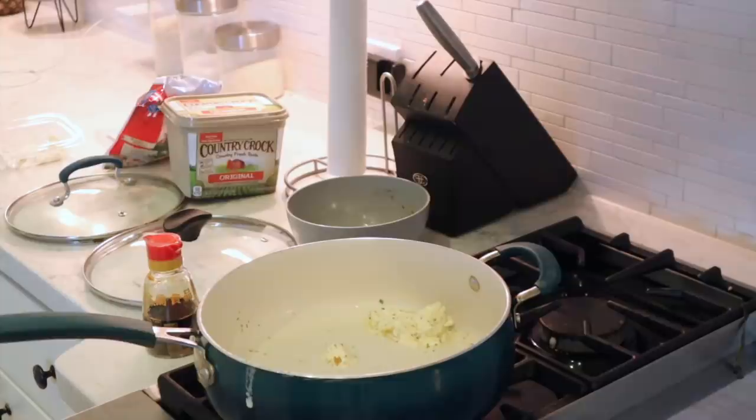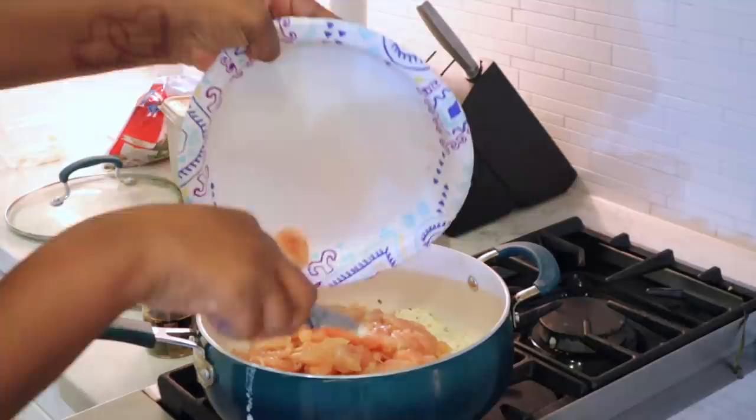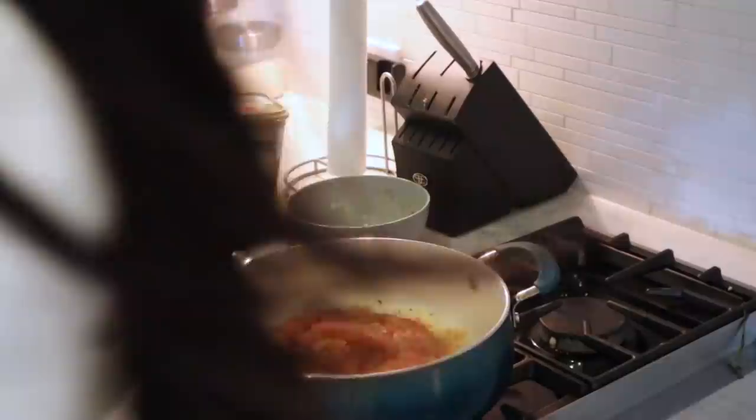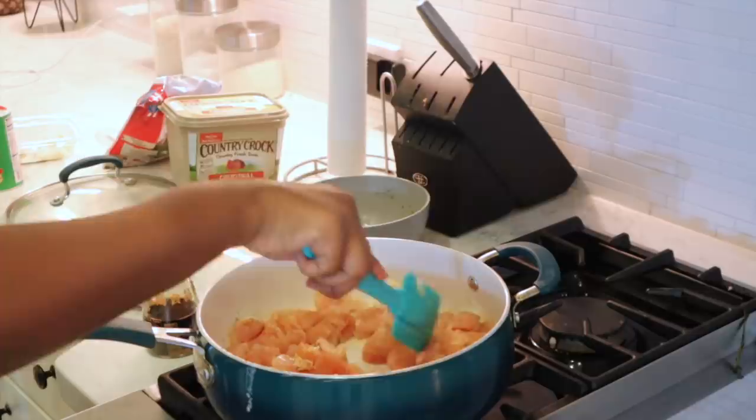Okay, so the first thing I start cooking is you're gonna make all your meat with the garlic butter. I feel like it just gives it that taste. So first thing I'm gonna start making is my chicken, and I'm just gonna put it in the pan with a whole bunch of garlic butter, season it just a little bit, not too much, because like I said, y'all gonna put something else, a little special sauce on it. So you don't need too much seasoning, okay?